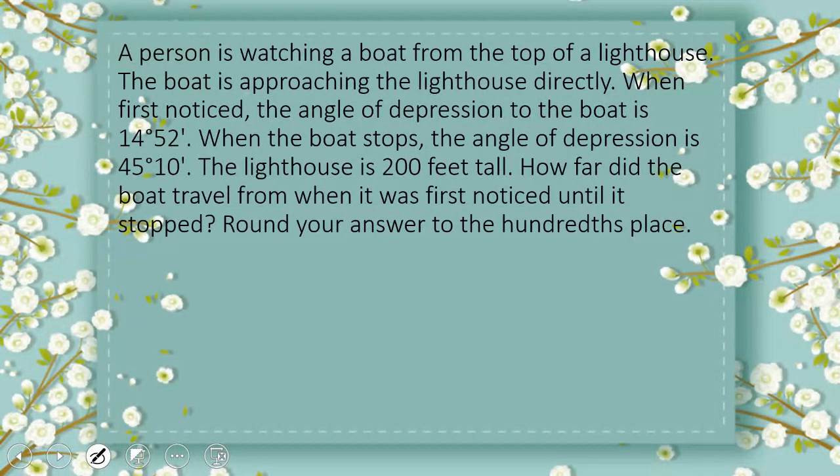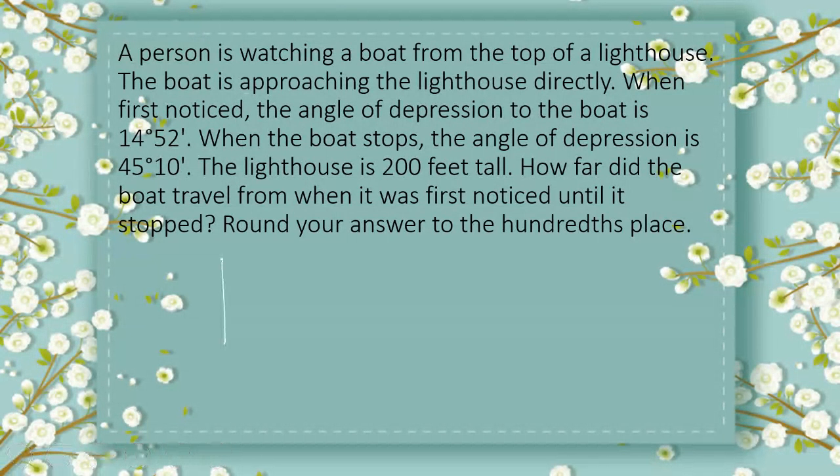So a person is watching a boat from the top of a lighthouse. The boat is approaching the lighthouse directly. When first noticed, the angle of depression to the boat is 14°52'. When the boat stops, the angle of depression is now 45°10'. The lighthouse is 200 feet tall. How far did the boat travel from when it was first noticed until it stopped?